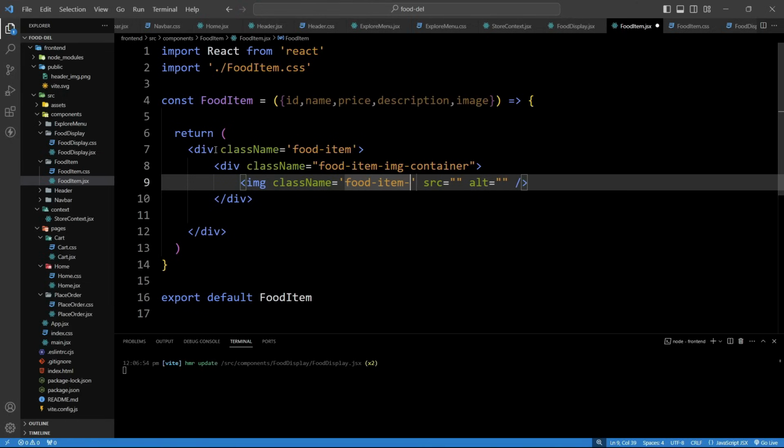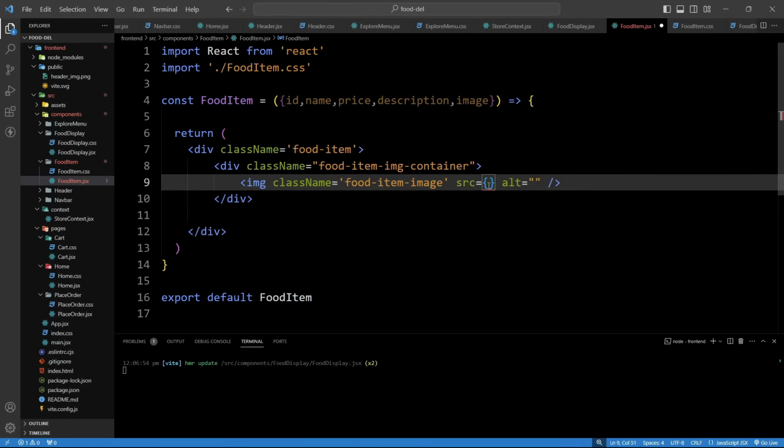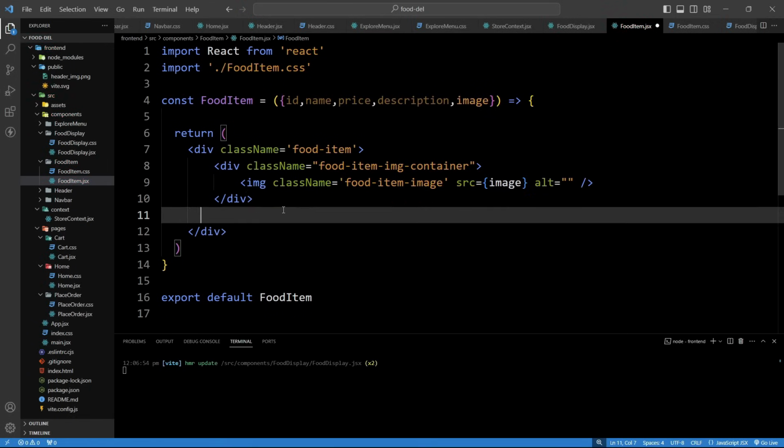And in this src, we will provide the image that we are getting using this props. So we will type image. After that, here we will create another div, and the class name will be food item info.